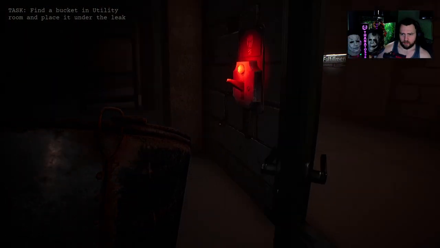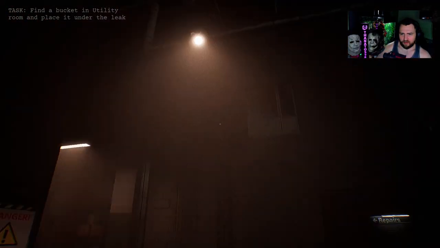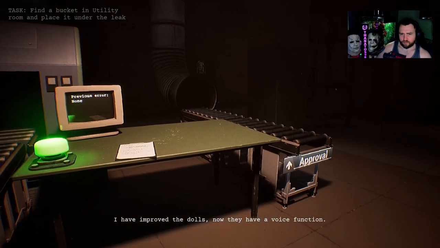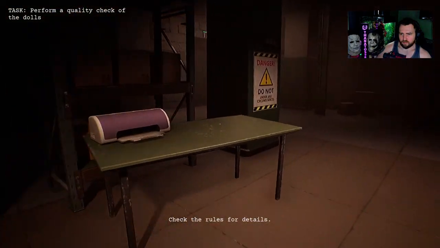Okay. Keep the doors shut for our safety. Place that there. I have improved the dolls. Now they have a voice function. So now you have to check if it works as intended. Check the rules for detail.